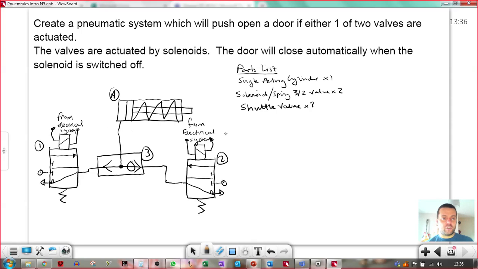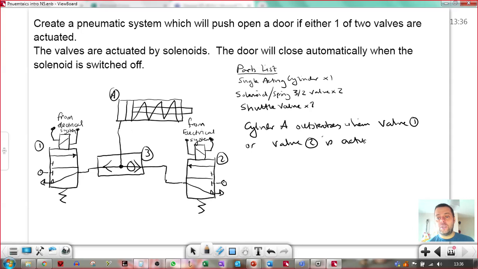Make sure your description references everything. So we'd say cylinder A outstrokes when valve 1 or valve 2 is actuated. Valve 3 provides this OR control.